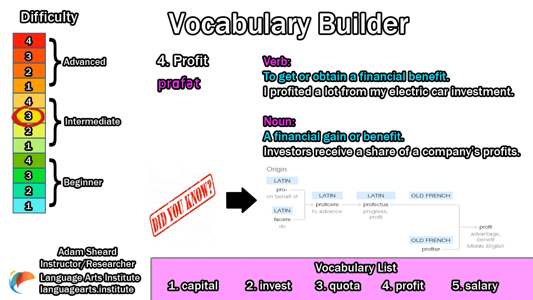So if you invest in Google and Google's stock price increases, then usually the shareholders would get some kind of profit, some benefit from that. Now, another interesting fact here is, if you look at the table on the bottom of the page, it's really interesting that the origin of this word actually came from Latin of on behalf of, to advance, to progress, and that now the meaning is an advantage or a benefit. So that's what a profit really means these days.